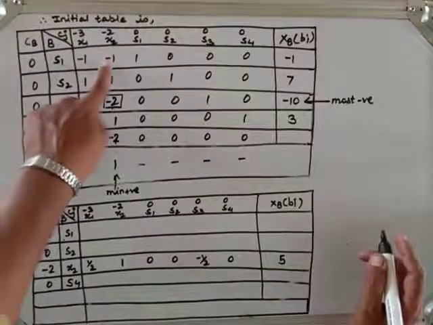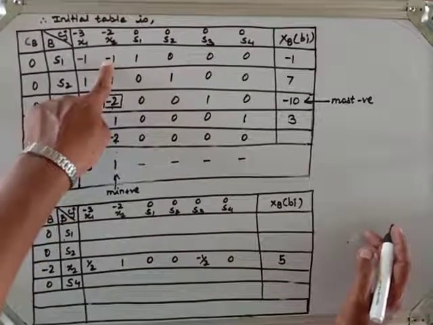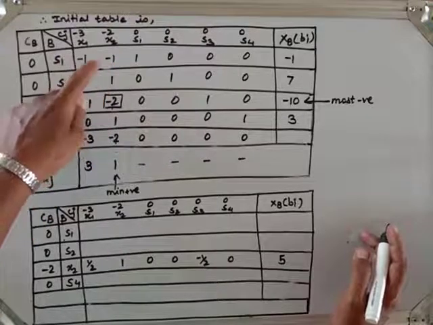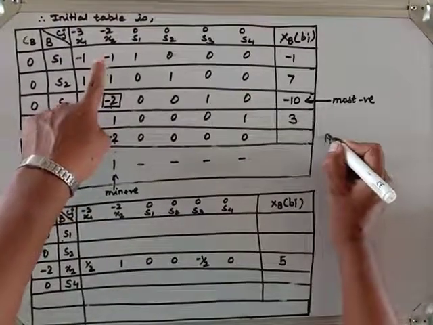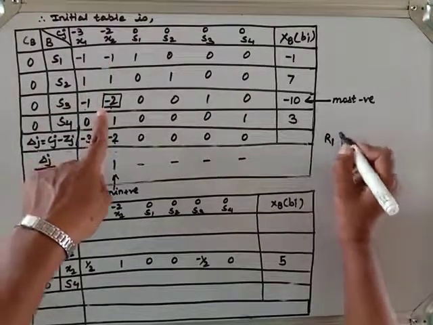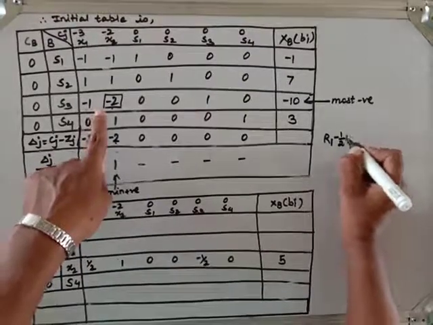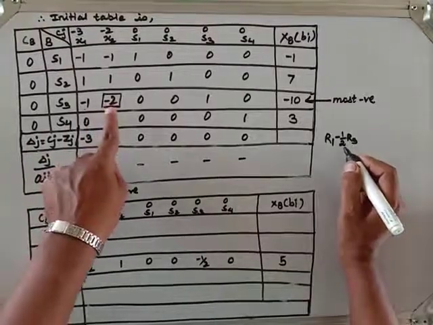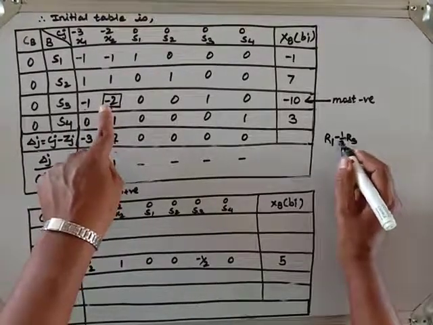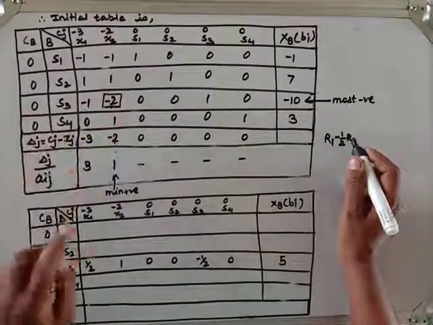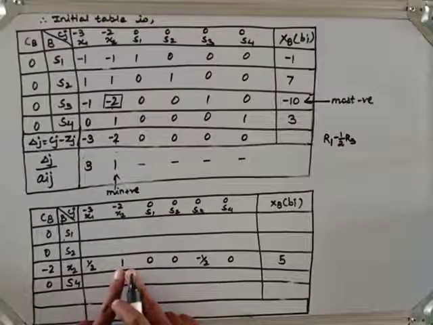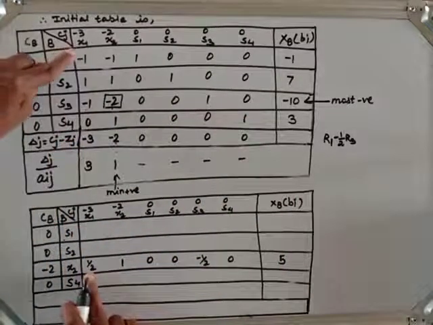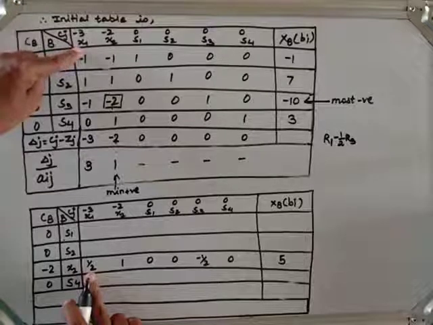So now to make this -1, 0, what we have to do? Simply we will perform an operation. What? We have to perform an operation R1 minus 1/2 R3. Means we will multiply by half here, and that minus becomes plus, so that it will become 0, and minus half times this R3 means the same one. So let us add these two.